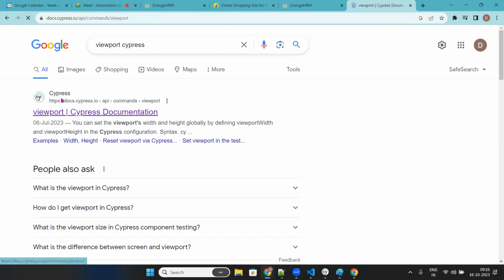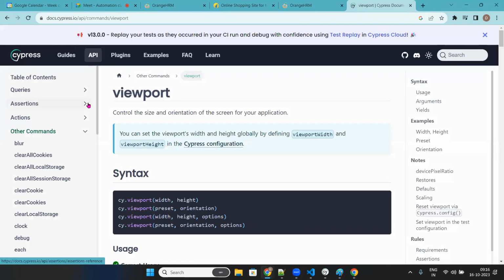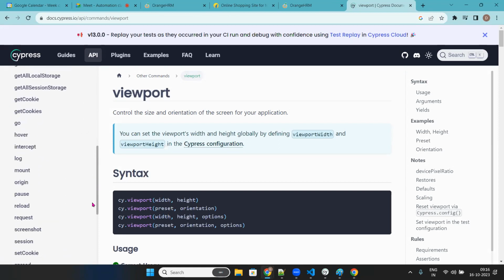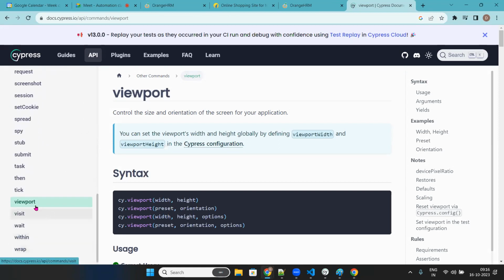So this is the official documentation of the commands. If you click on viewport, it will open, and you can see the usage. You can give viewport width and height. Otherwise, you can give preset and orientation.